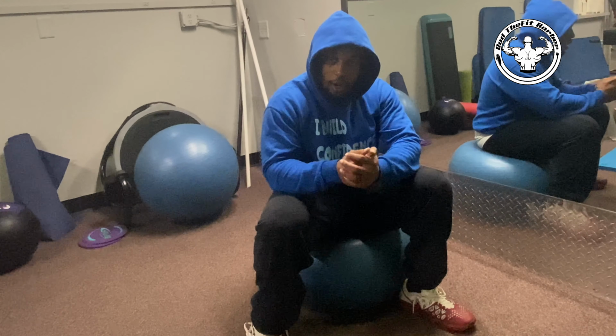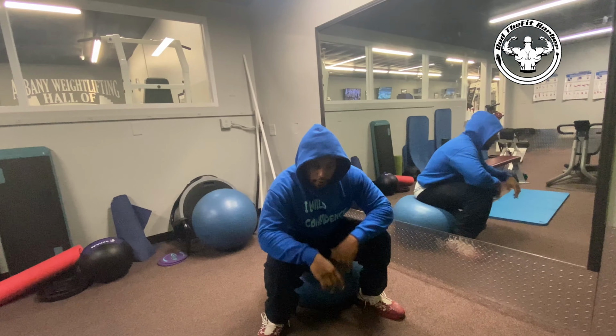I know it's cold in that garage, but this workout you can do at home or at the gym. So let's get to it. Body weight only. Let's go.